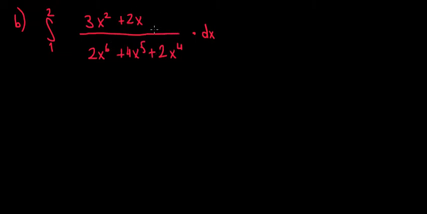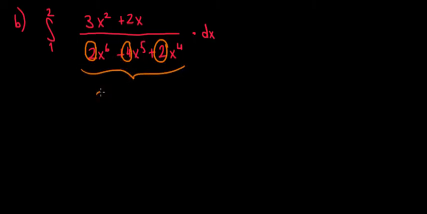Now this is a bit more difficult to notice at first because it's a lot of terms, but let's start with something at least. Start with one step and then you see how closer you get. So for instance, when we look at this denominator, there is already something common because we have a common factor of 2 over here. So that's 2, 4, and 2. Now let's just work with the denominator to see where we get.